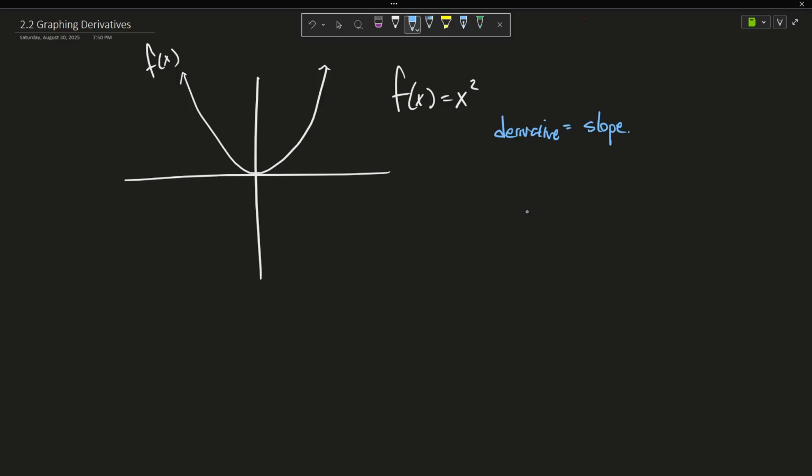So let's look at the slope on this graph. And we always go from left to right. So always look this way. So over here, I see I'm decreasing. My slope is negative. So it's negative, it's still negative, I'm always decreasing on the left. Over here, it's not increasing, it's not decreasing, it's constant. So the slope is 0. And now over here, it's positive, positive, positive, positive, positive.